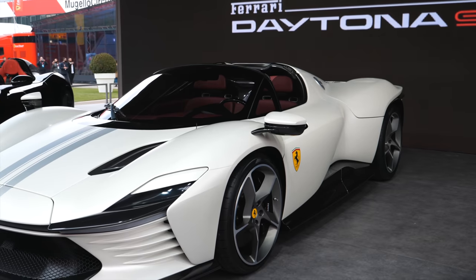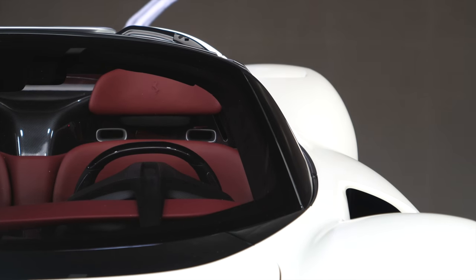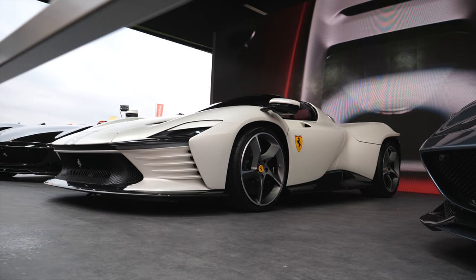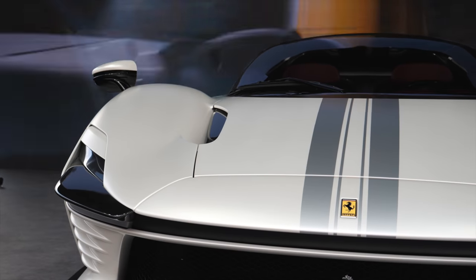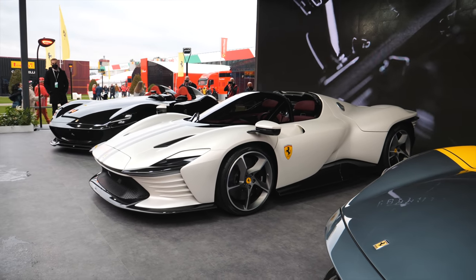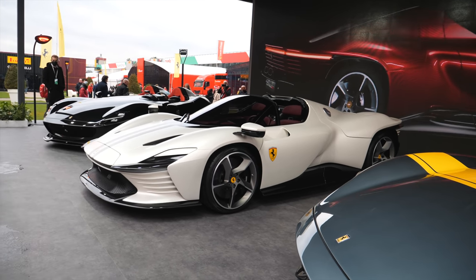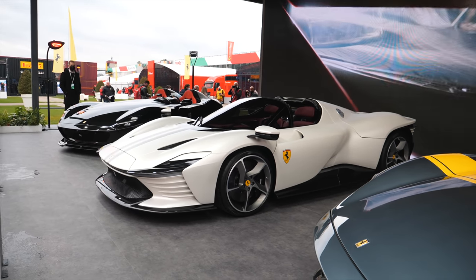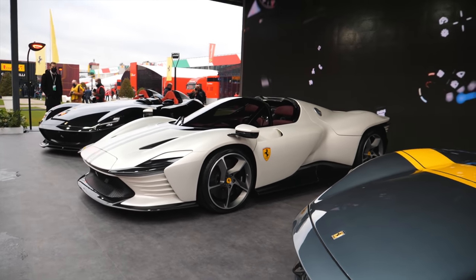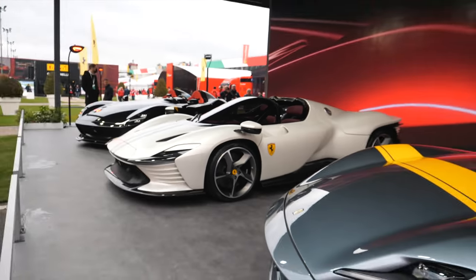The wing mirrors are up here on the front wheel arches because the doors open butterfly style. And look at the curved glass canopy where the drivers sit — that really is reminiscent of the P3 and P4. Come right down here and that's where you see the car in its most impressive form — it looks like an airplane. If that doesn't cut through the air at insane speed, I don't know what will. And whilst Ferrari are pushing ahead in hybrid technology with the 296 GTB and the SF90, I adore the fact that they are still doing this — celebrating the big naturally aspirated V12 engine, their heritage, their history, their past. The Monza and now this Daytona do that so well.